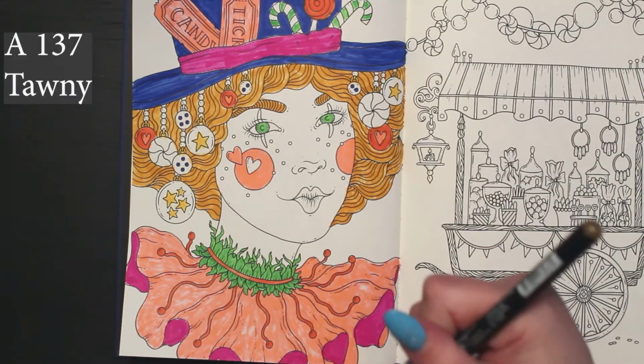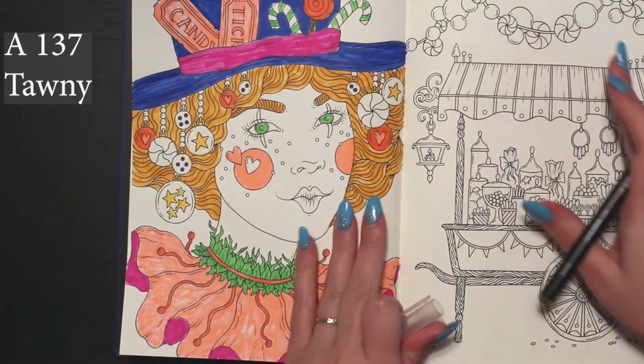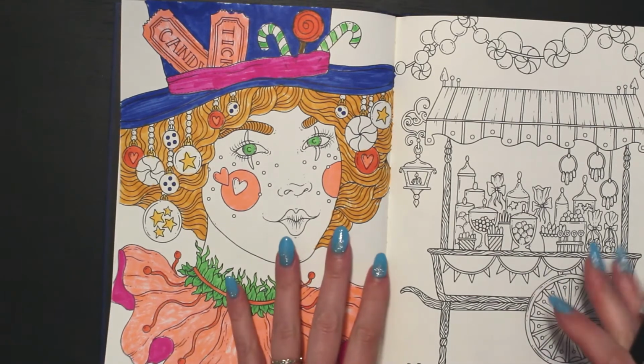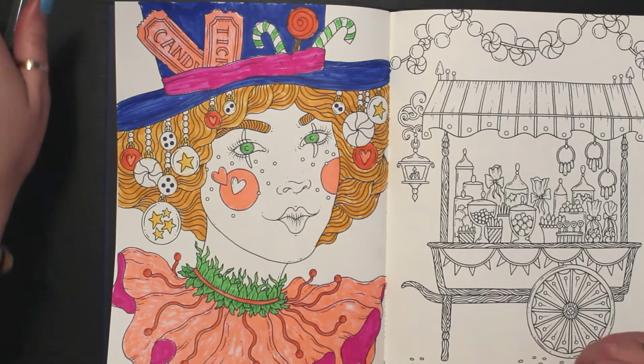What is this? Tawny. It's a brown because we want this popsicle stick to be brown. And then I don't know what else we should do here. That might be cute on her freckles, but I don't know if I want to put her freckles in yet. So we won't do that yet.